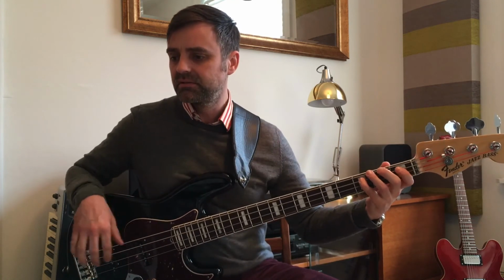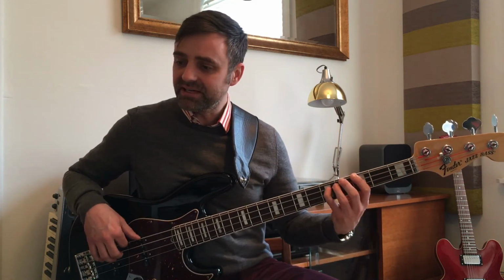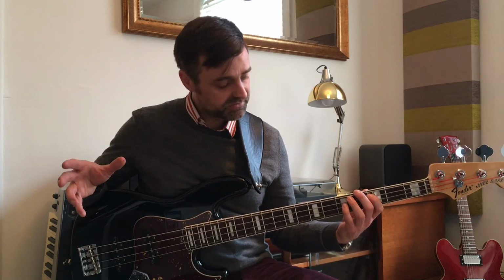So what the main crux of what I was doing there was looking at the C minor 7. I was playing the C minor 7 to the F minor 7, to the D minor 7 flat 5, G7 flat 9, C minor 7. Now all of those chords in the first 8 bars of this piece come from the E flat major scale.